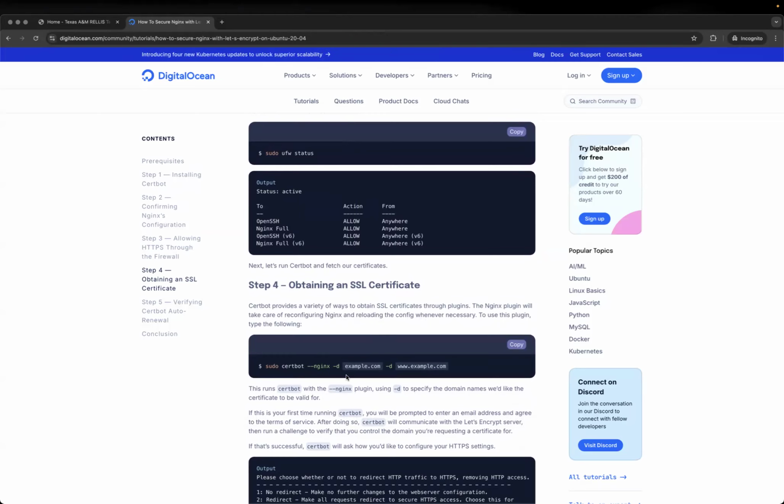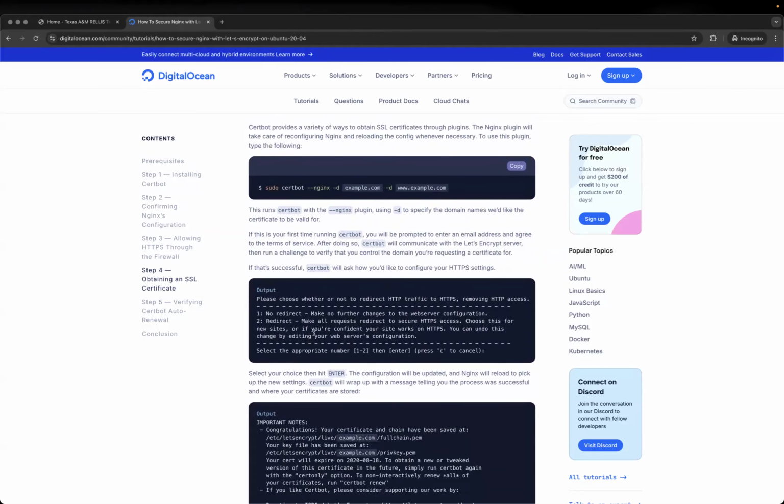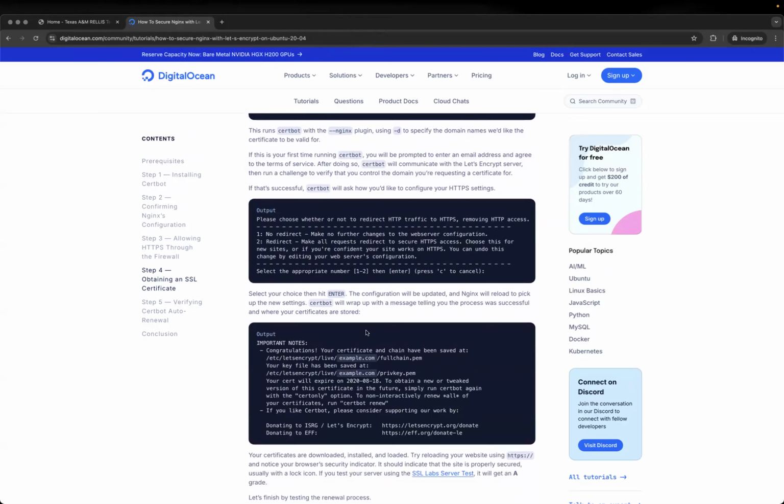After the installation, just use the support and the configuration for Nginx and pass the domain. It will put out the output. You can choose redirect or no redirect; we always choose no redirect. If it is your first time using it, it will ask you to input your email for contact updates, and whether you're willing to share your information for support, like knowing you are using it.